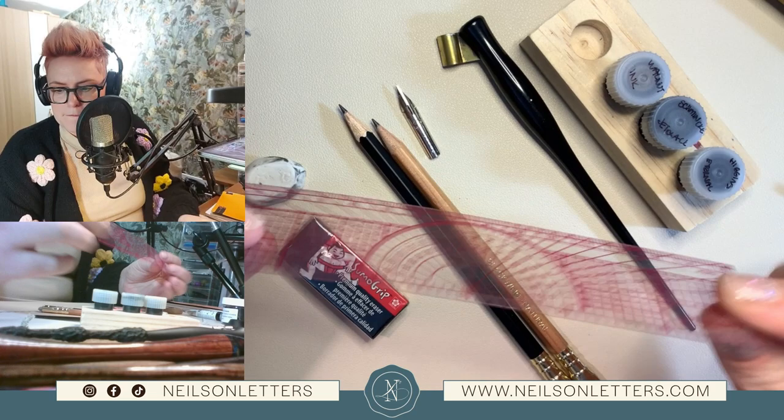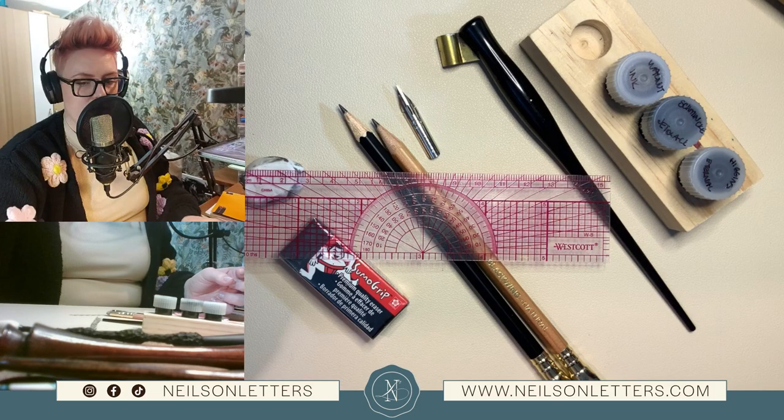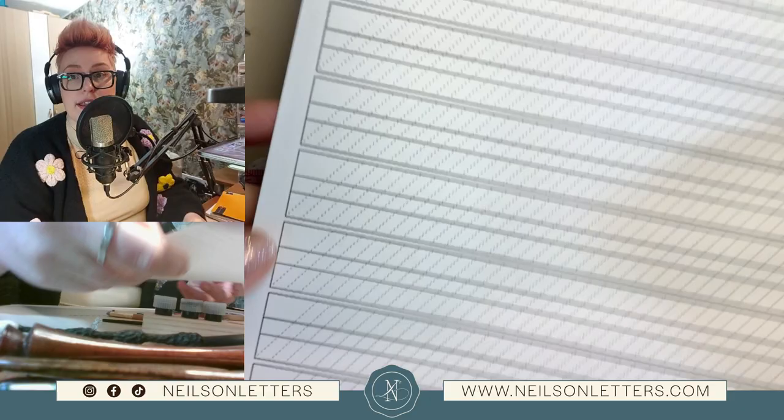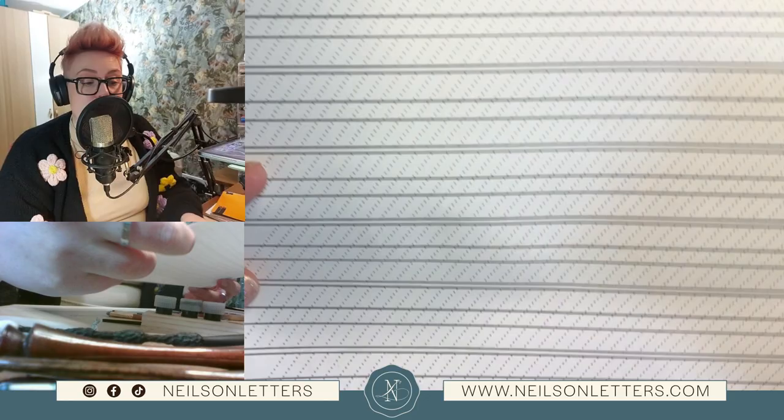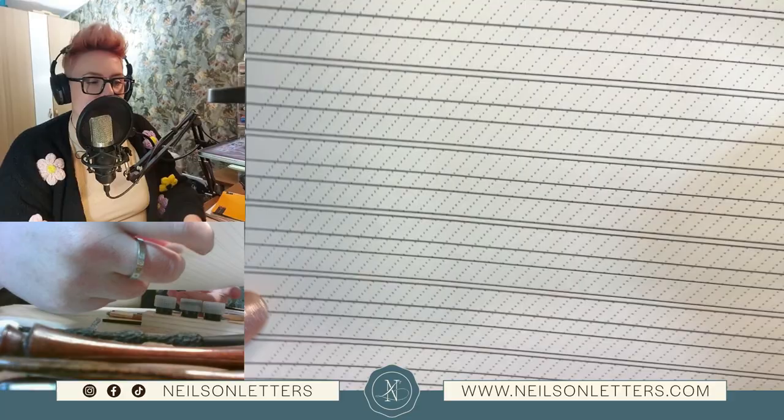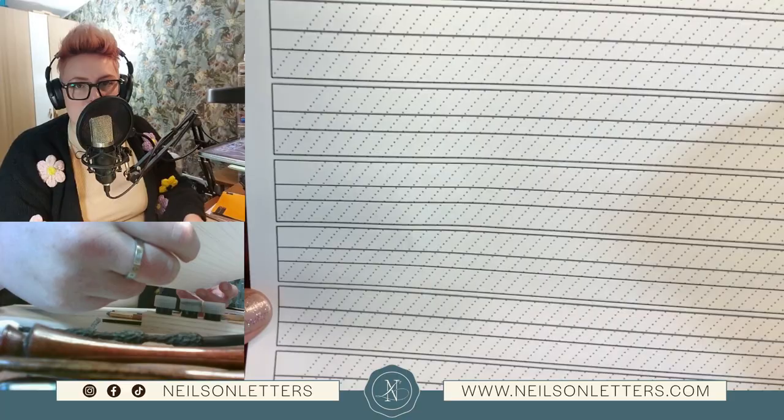Let's see. We got some guidelines. So in the workout package that I made, I had included a bunch of guidelines that you can print off and use. I usually recommend finding some guidelines online, or printing out my own on a nicer printer paper. You can also use this with a light pad. I have a couple. I don't want to dig them out, but if you look on Amazon for a rechargeable light pad, you'll find them. They're not that expensive, but they're also not 100% necessary either. They're a nice to have.